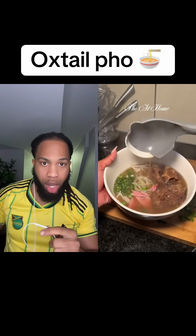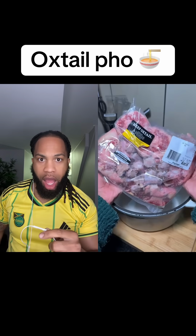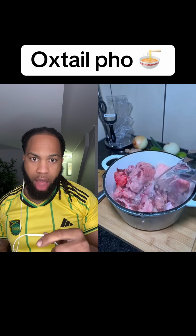I'm craving it. I'm gonna make it. So let's make some pho. For my first attempt, I wanted the full experience, so I went with beef pho. I did bone marrow, beef bones, and some oxtail, which I'm not a fan of. Before you ask me why I'm not washing the meat, just watch the video.